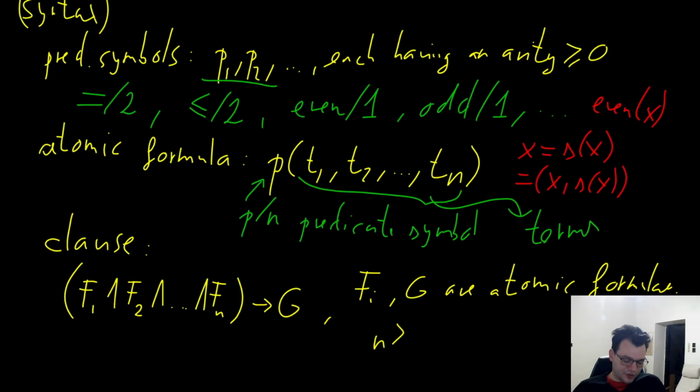N can be 0 as well, and the empty conjunction always evaluates to true. Just to have some intuition behind this: the more things you put into a conjunction, the less likely it is to have a true value, right? The more things you are ANDing, the smaller the chance of a true value, because the conjunction is one only if all the components evaluate to one, which is the reason why the empty conjunction will be evaluated to true.